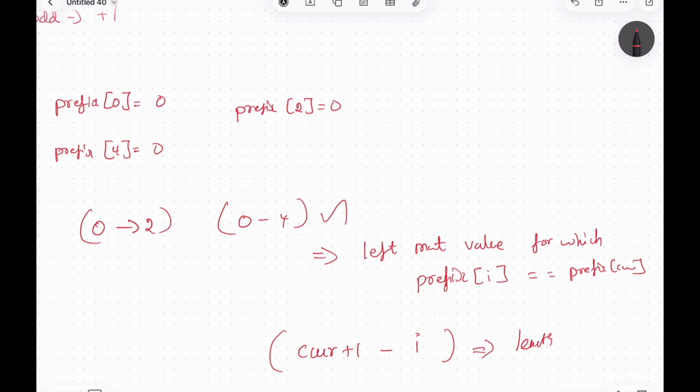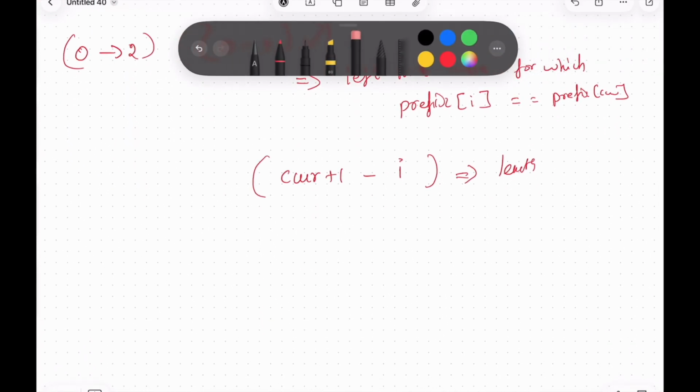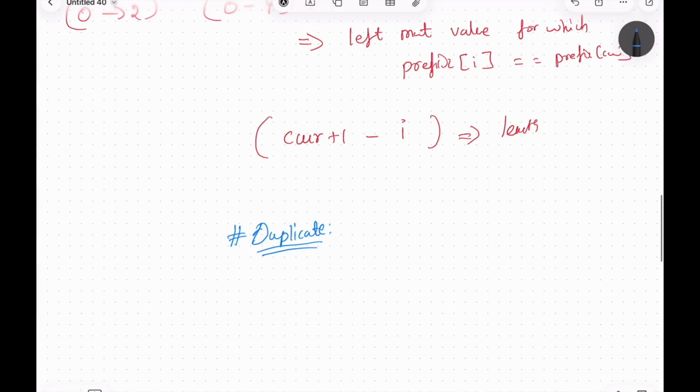So now we know what the basic idea is, and now we may wonder why this problem is so hard. It's kind of easy, right? Why is it hard? Because the main hard part comes from a particular condition of this problem, which is nothing but that you will have duplicate values.